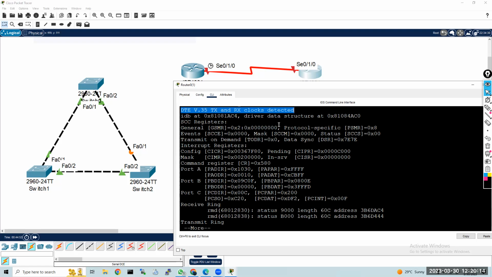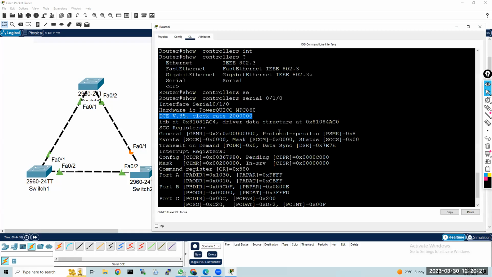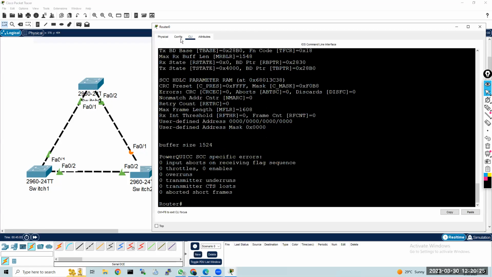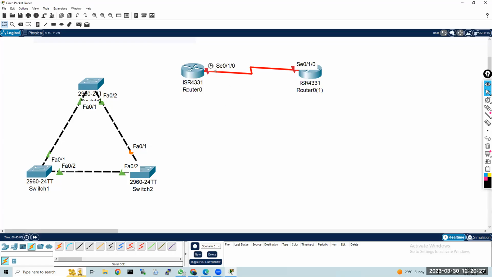Can you explain that once again? See, you don't know whether this is a DCE or DTE interface. How do you check?